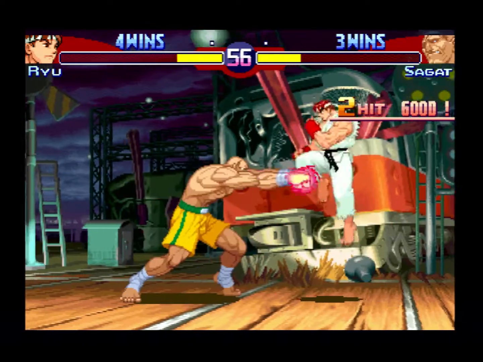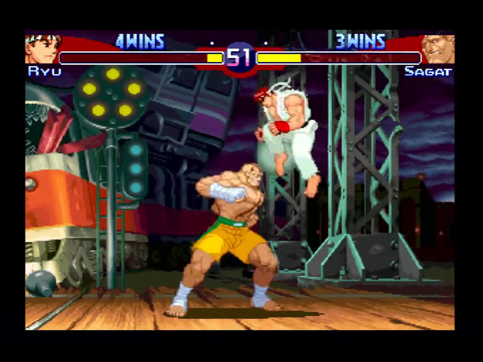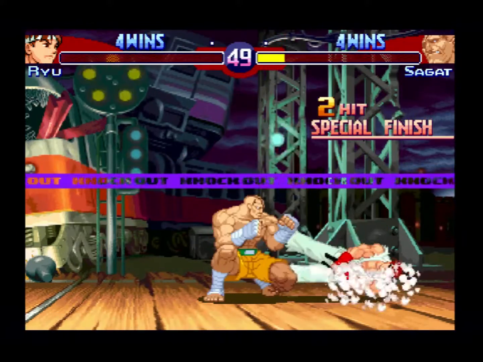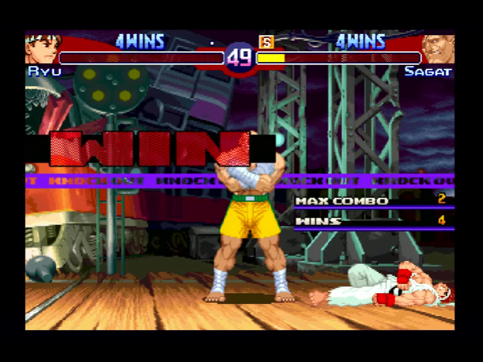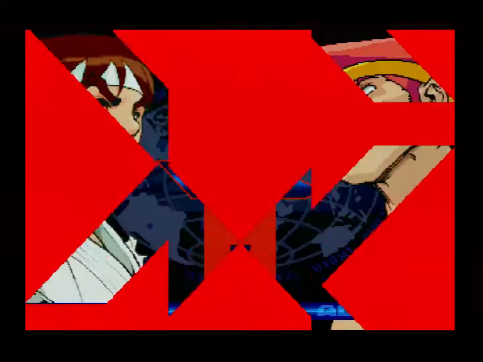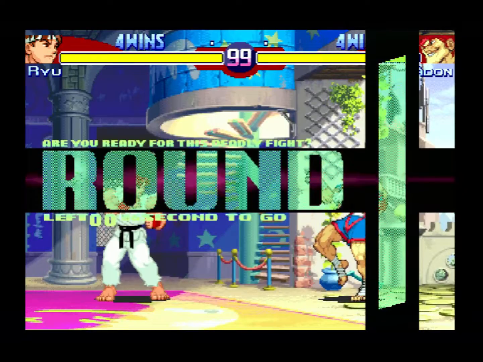Now, that actually reminded me of something though, which is that sometimes you can just uppercut the AI as it's getting up if you've knocked it down, and I'll have to give that a shot here. It only works against certain characters, basically.